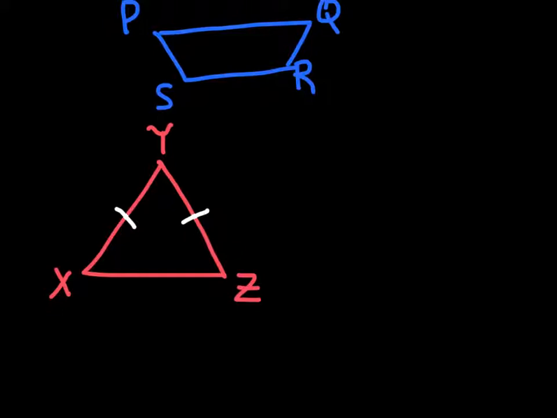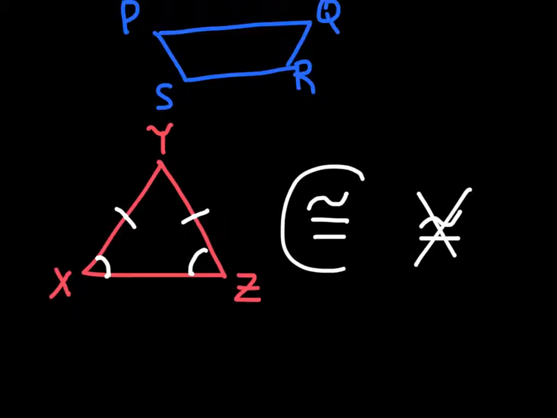Congruent angles use an arc, like this. The symbol for congruence is an equal sign with a tilde over the top. Don't get this confused with this sign for approximately equal to, which looks like this. That's not for congruence. This is for congruence. Now that we've reviewed our vocabulary, let's move on to discussing similar and congruent figures. Two figures are similar if they have the same shape, but are not necessarily the same size.